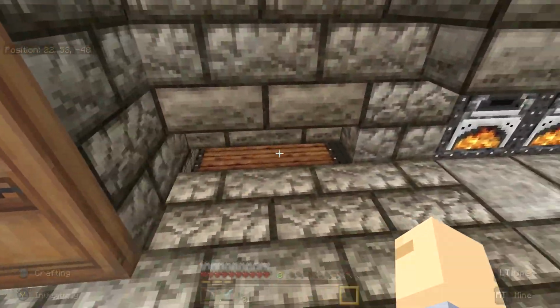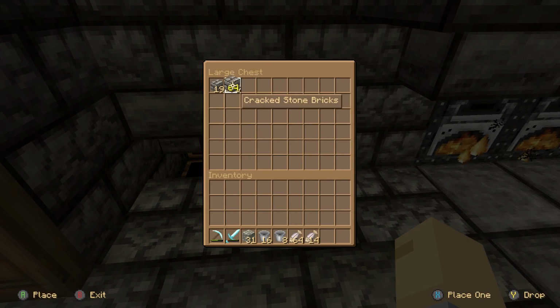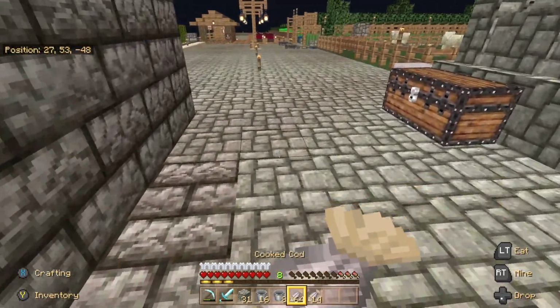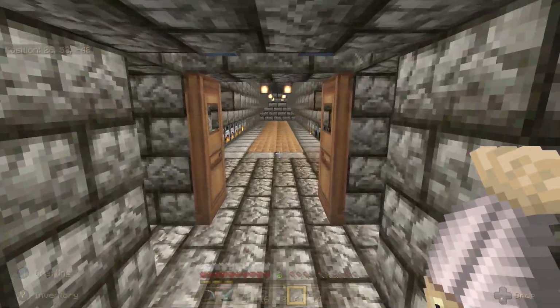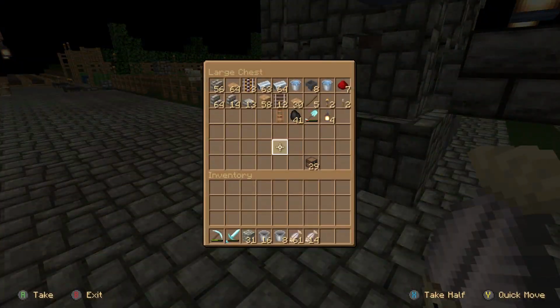So my idea to use lava was a big derpy fail. But as you can see, just like last time, we have a constant stream of items coming in that are being smelted. Just a constant stream. We already smelted a stack plus 14 of fish. So that's an issue. We do have some coal.